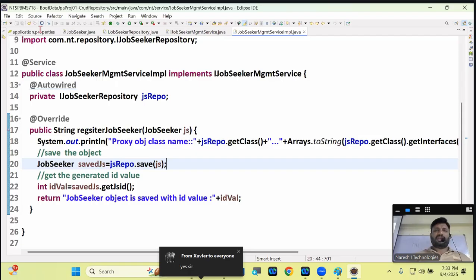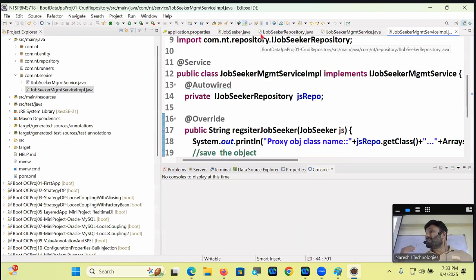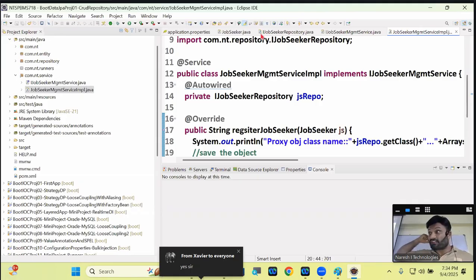And you don't believe, guys. 60-70% of the time is reduced in project development. Why? Because the majority of the pain is persistence logic only, and that is gone. But at the same time, is it giving any compromised code? No, it's giving the best code. It is not using a direct connection, but a pooled connection, and it is also injecting the data source object into that in-memory proxy class. And it is writing the best code for all the 12 methods by generating the code dynamically.